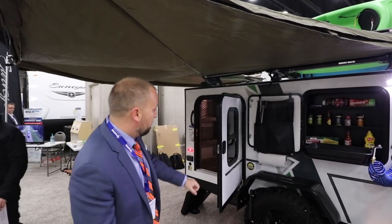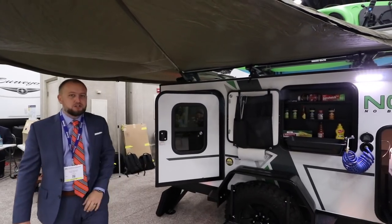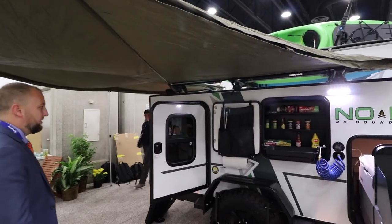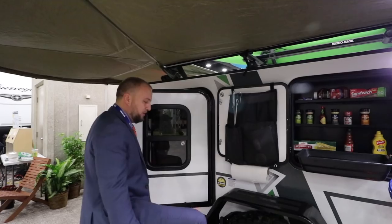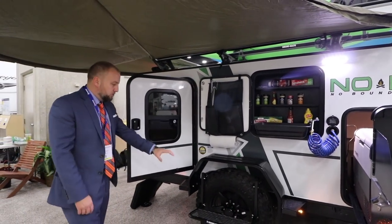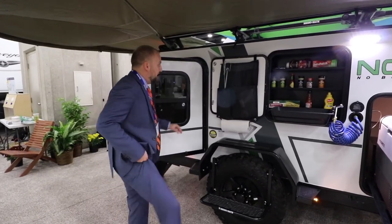Notice these off-road style Cooper tires — they're standard equipment. These are 16-inch tires designed to accommodate a little bit rougher terrain that you might see out there. Also, while we're right here, check out the standard wheel step. When you're at camp, not only can you use this for a table or a seat, but it helps you access the roof.